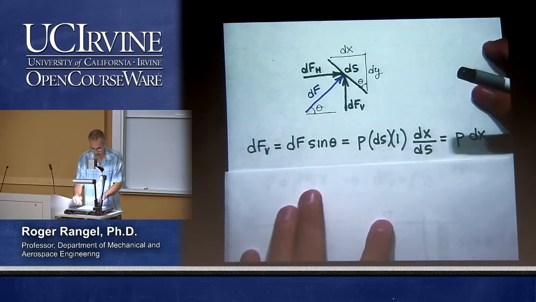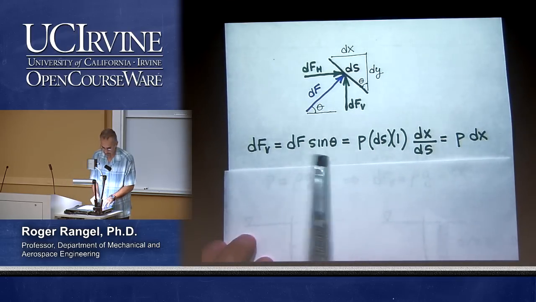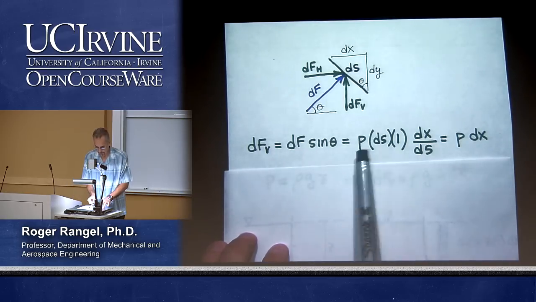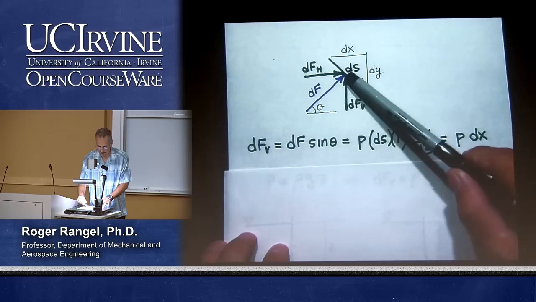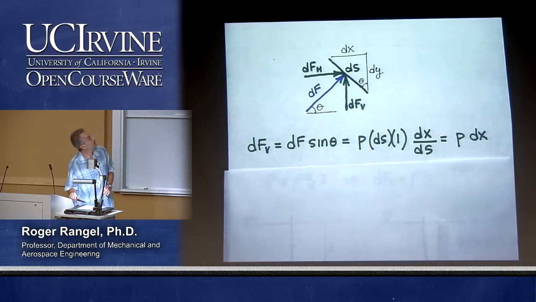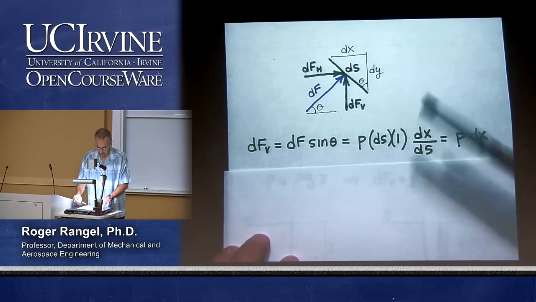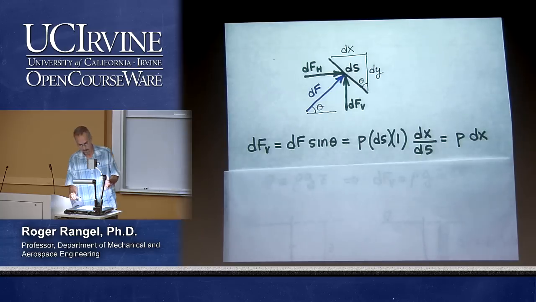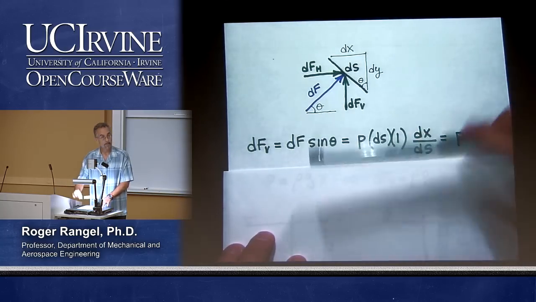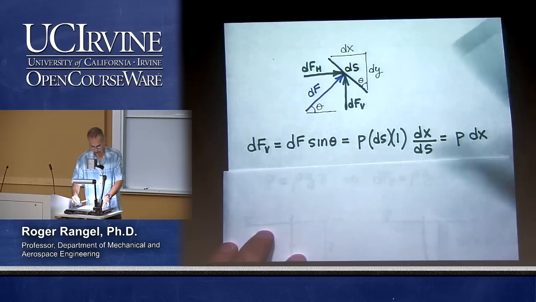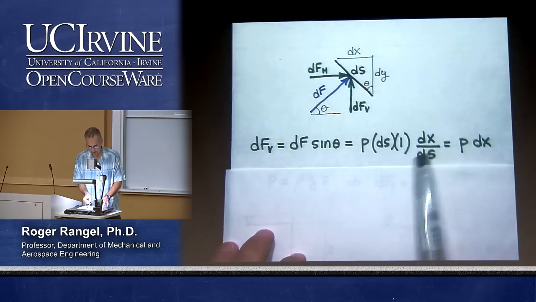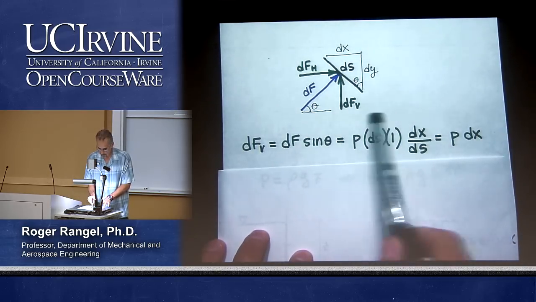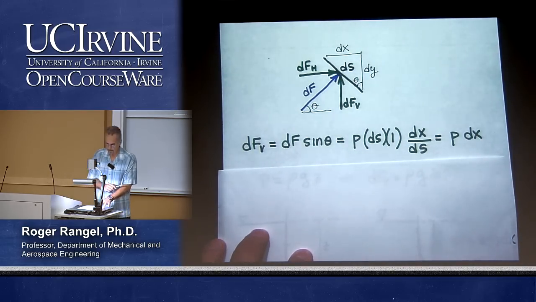differential of the vertical force by simply multiplying dF times the sine of theta. And I know that the differential force is the pressure that is acting at that point times the differential area. And the differential area, of course, is ds times 1, because I'm doing the calculation for 1 unit of depth into the paper, or the width, if you want to call it, the width of this surface into the paper is a unit 1. So this part of the expression is just the differential force, the pressure times the differential area.